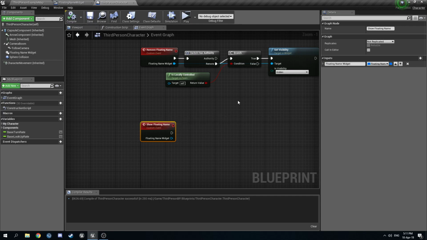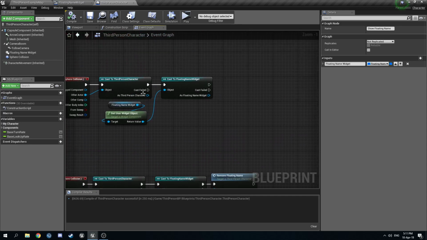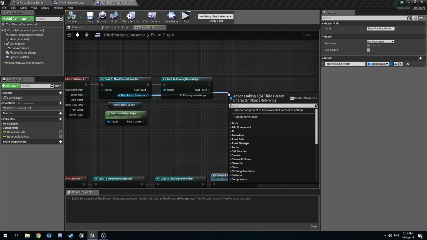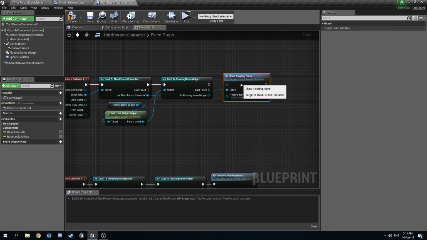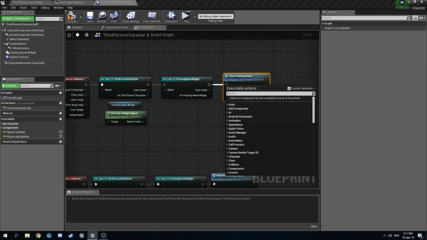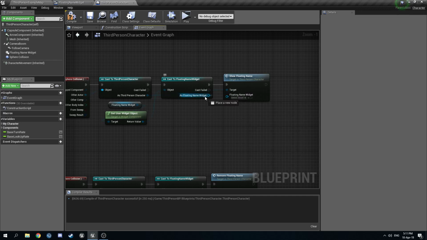We create an input, and it's going to be of type floating name widget. Compile and save, and then let's call the event from our reference here. So let's say show floating name, connect the executable, and then connect the floating name widget to our input.